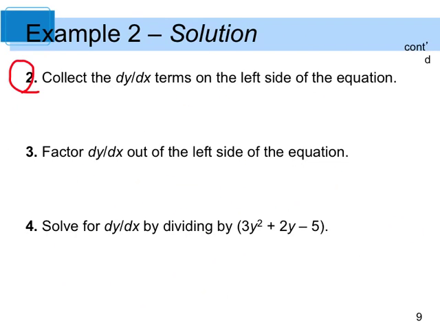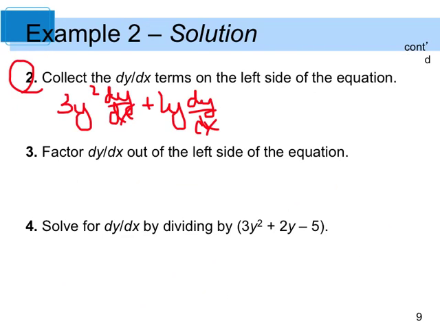Our first step now is to collect the dy/dx terms on the left side. If you have your notes in front of you, you see they're already on the left, so I will just rewrite them: 3y squared dy/dx plus 2y dy/dx minus 5 dy/dx. Since I am collecting those on the left side, I want to leave everything else on the right side. So I'm going to move my minus x squared to the other side, and then there was a 0, so there's nothing else on that side.